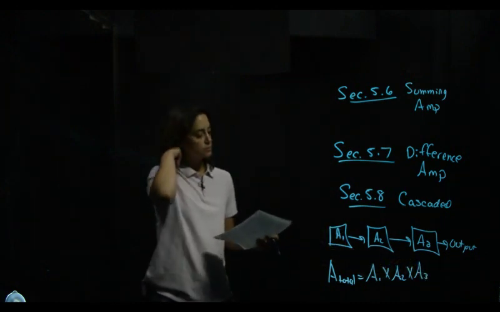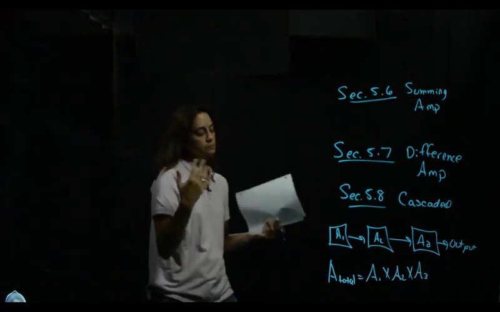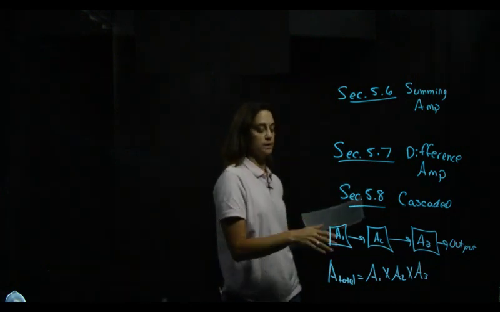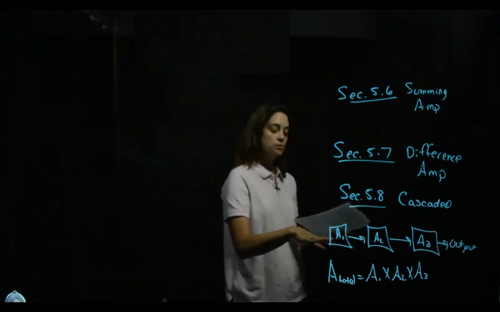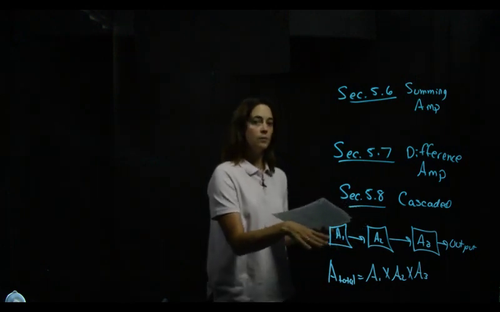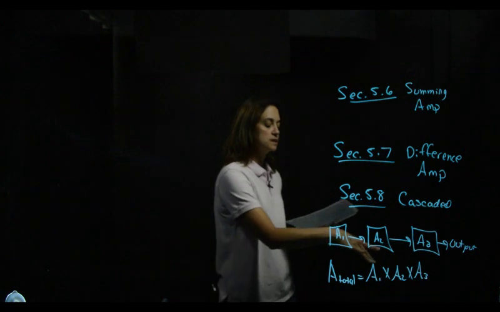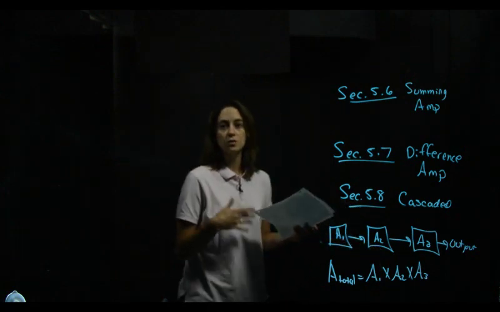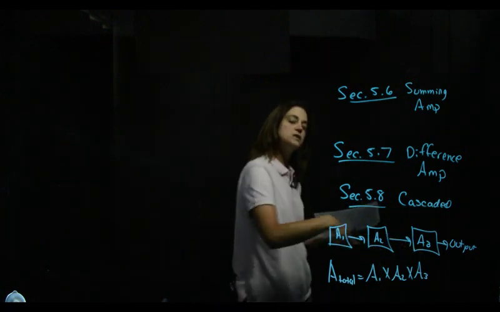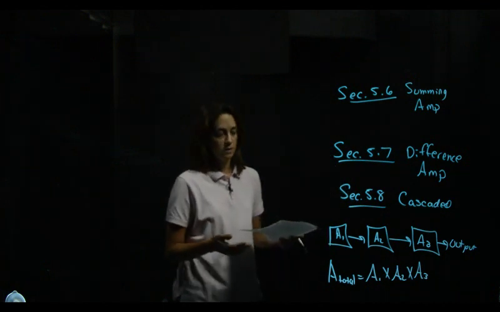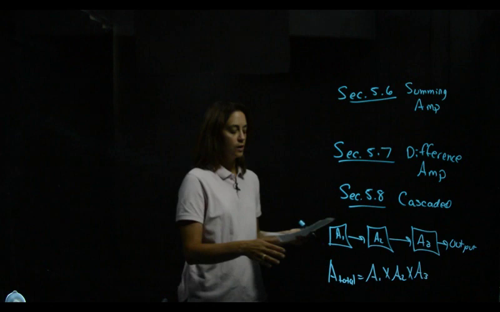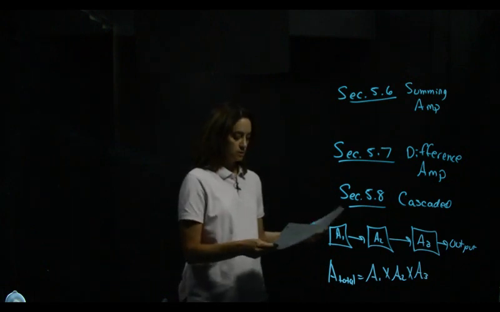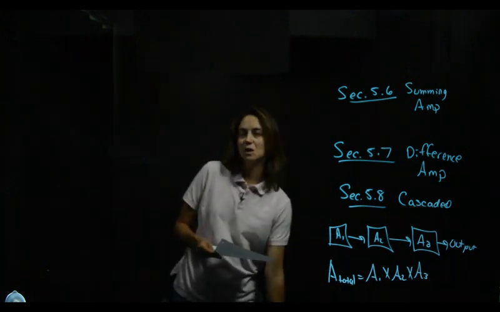Typically this is used for getting more gain, because you can get 3 times as much, right? Or you'll use the first stage because it has a desirable input resistance, use the second stage because it has a good amount of gain, and use the third stage because it has a desirable output resistance. And that's something we do a lot in electronics. You won't really see it a lot here, but it's an important topic to introduce. So that wraps up Chapter 5.